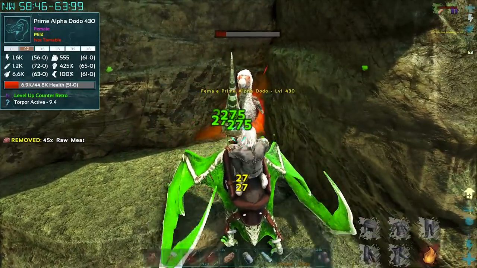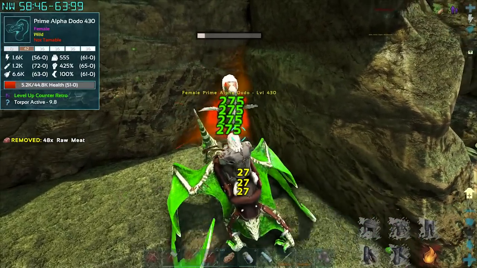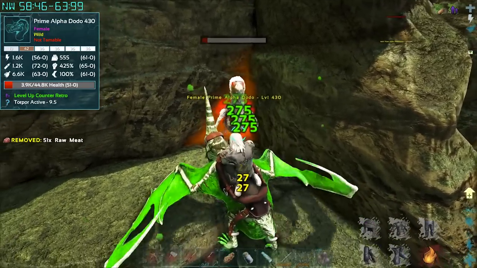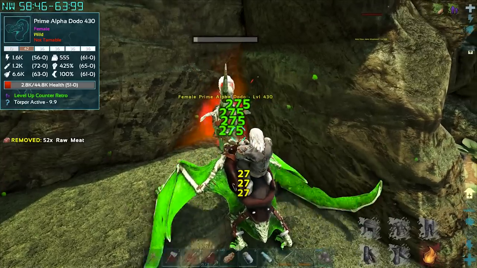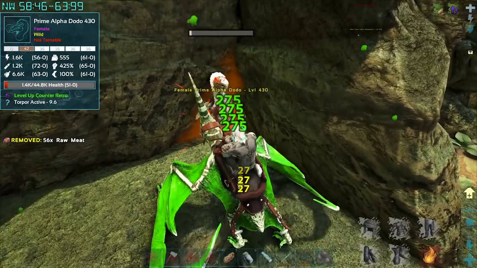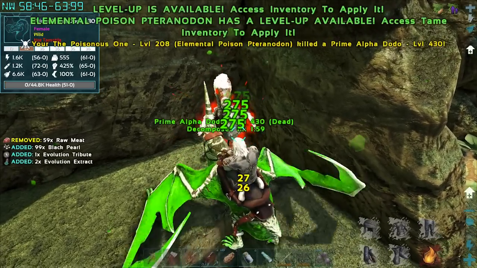All right, we've got him cornered. Thankfully, these pteranodons have amazing knockback. So we can pretty much just pin the poor thing against the wall and just smack it to bits. But 4,000 left to go. And let's just cross our fingers and hope we actually get some sweet loot out of this. We're going to get some hide. We're going to get some other stuff. Let's have a look. Done.